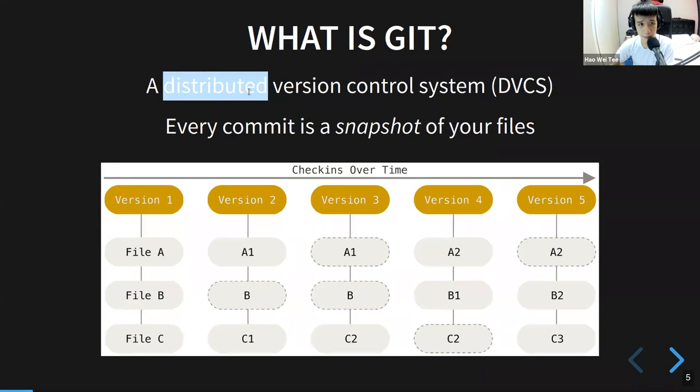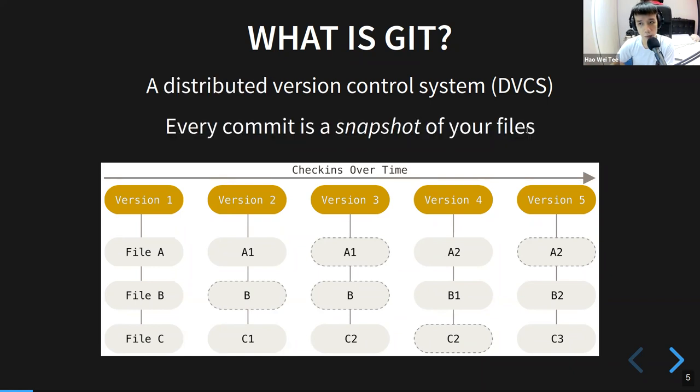Git is distributed, and that means that there is no central server. And so then you might think, what is GitHub? GitHub is just a possible server or a possible place to host your Git repositories, but it's not inherently anything special. It's just one place, and it's also the most popular place.